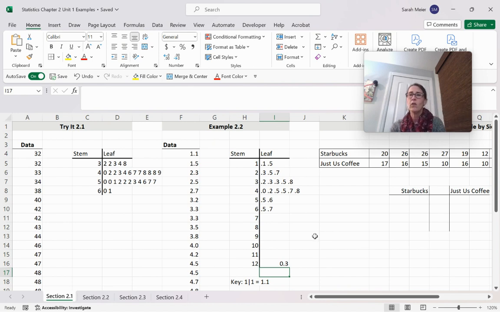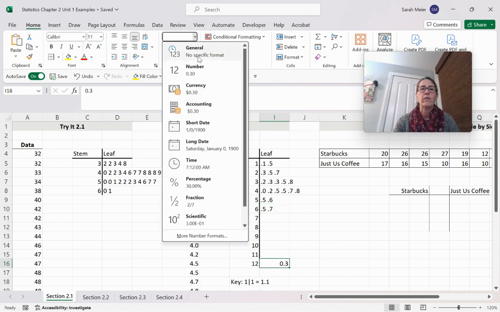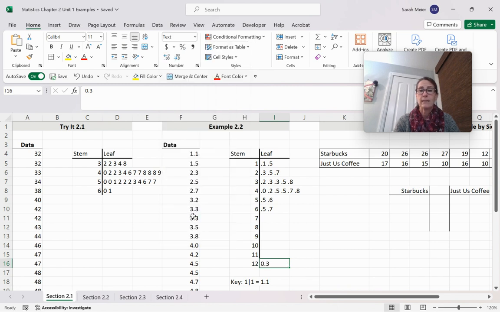And again, I'm going to look for concentrations of data, and I'm going to look for possible outliers or extreme values. Notice how Excel sort of formatted this differently. If you don't like this, you want it to be all formatted to the left-hand side of the cell, I'm going to go down here and change my format to text.